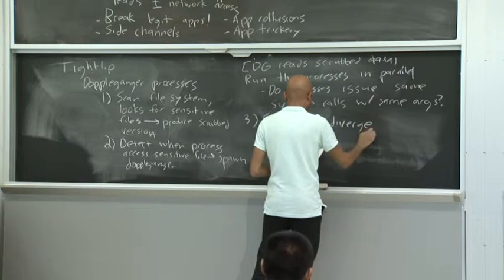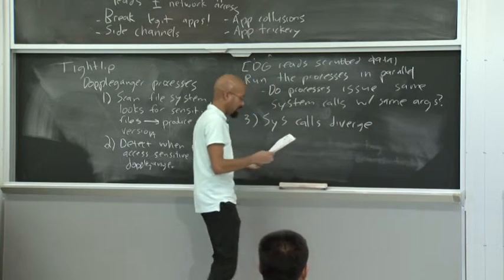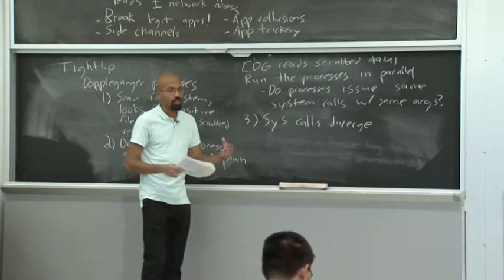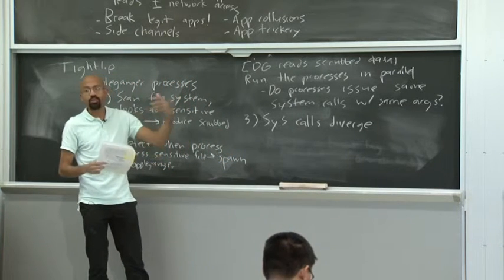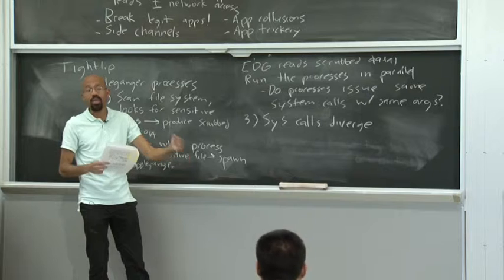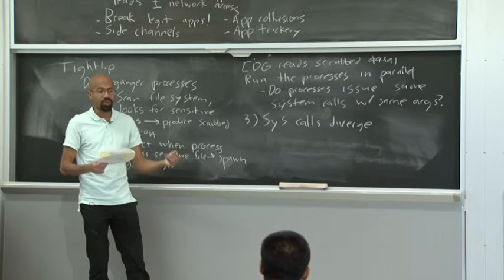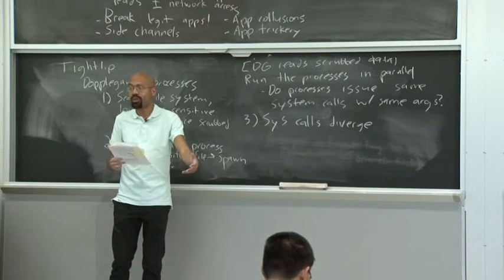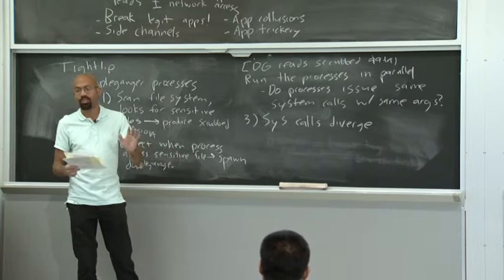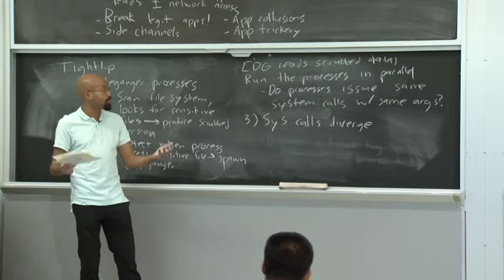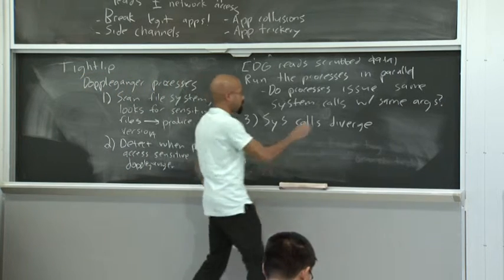Right? So in particular, what if the doppelganger starts doing things that the regular version of the process would not have done, and then the doppelganger tries to make a network call? So just like in Taint Droid, when that doppelganger tries to make a network call, that's when we say, aha, we should probably stop what's happening right now and then do something.